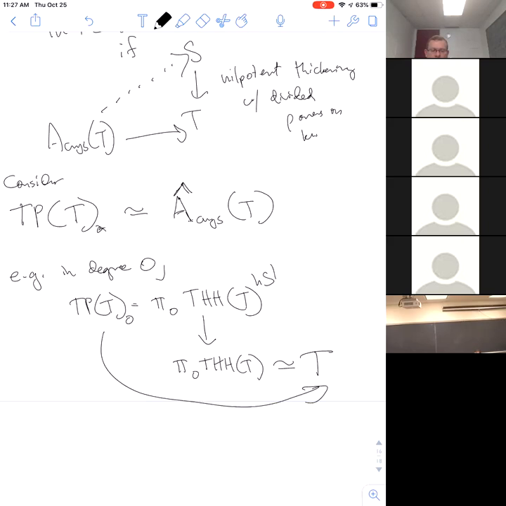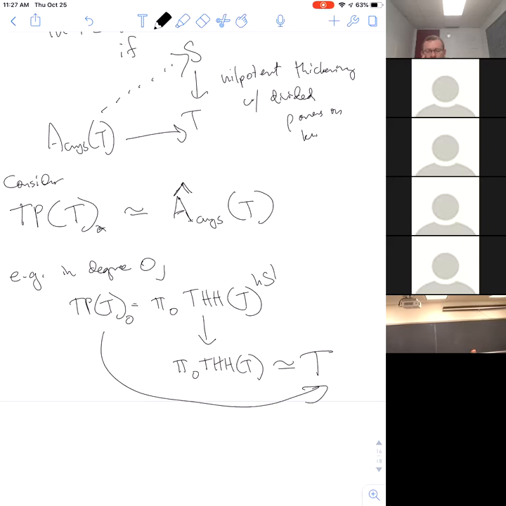And at least for FP algebras, you can really control it pretty explicitly, well, maybe somewhat explicitly, using these large rings A crys. You can work out what TP and THH and so forth are. So the idea is that much of this type of procedure carries over to mixed characteristic.